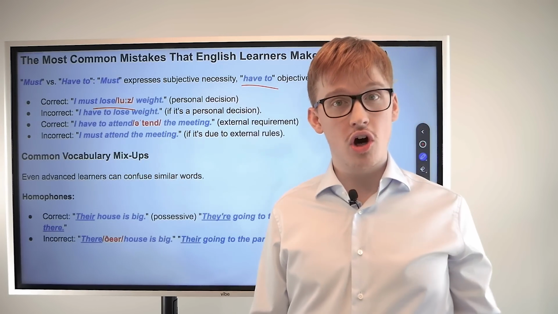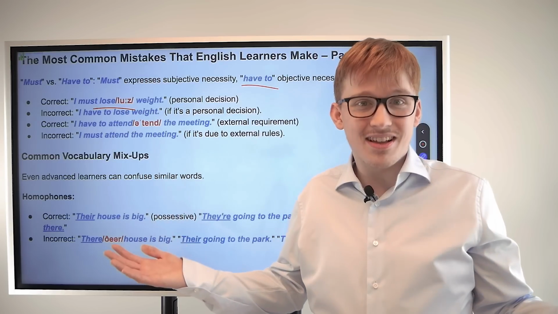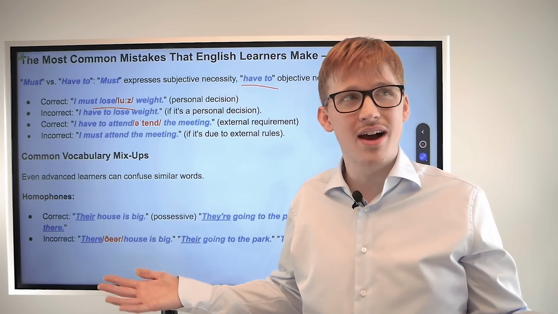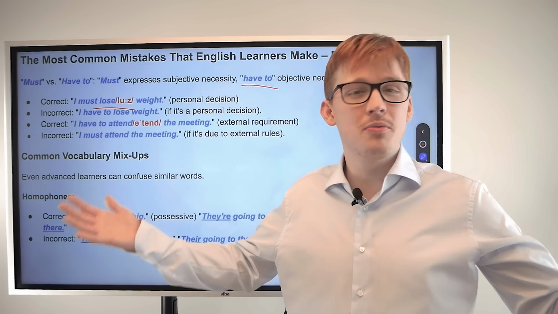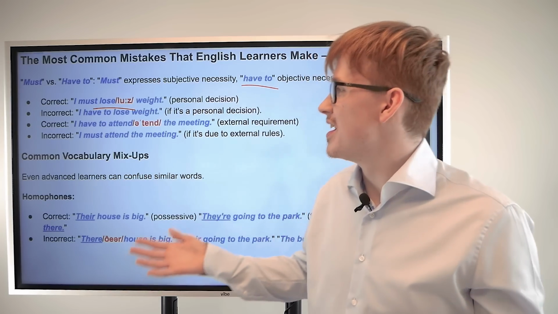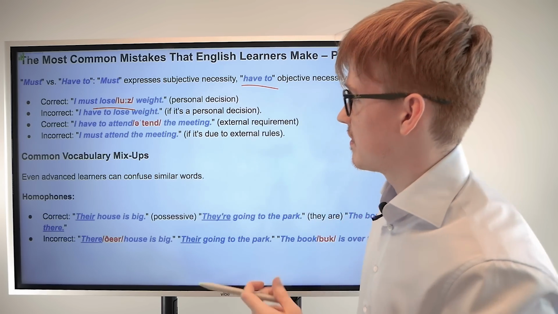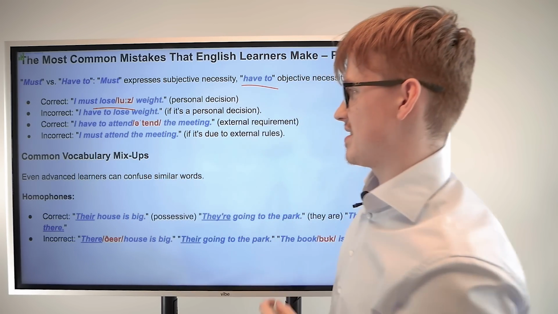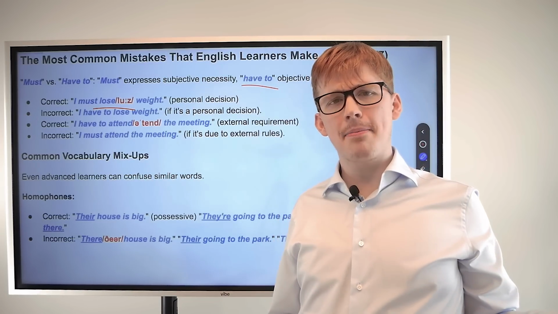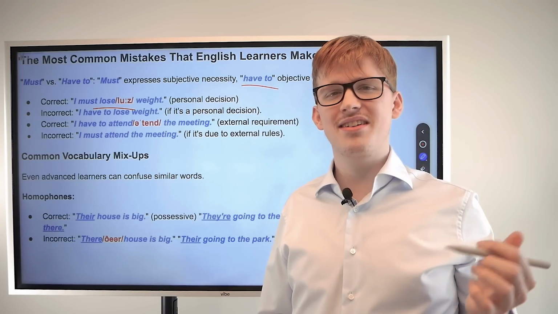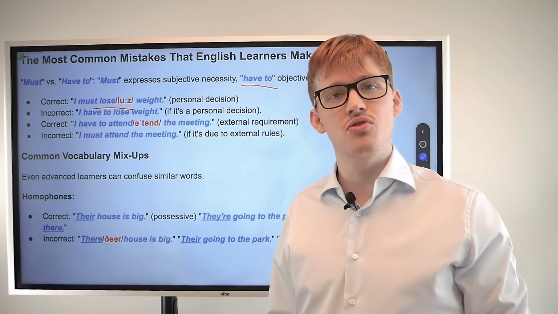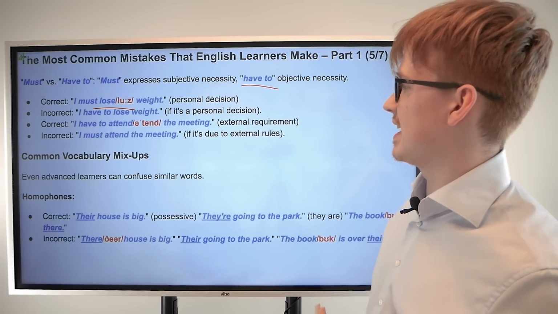So maybe your job has told you that you have to attend this meeting, otherwise maybe you'll be in trouble if you don't attend this meeting. So you have to do that. Your boss has told you that you have to do that. I must attend this meeting. There's a meeting happening. You don't have to do it, but you feel like you should. I must do that. I must attend that meeting.